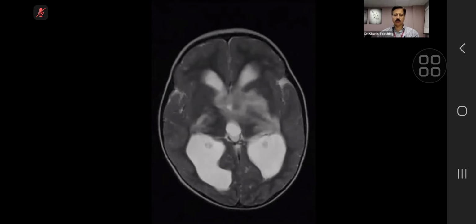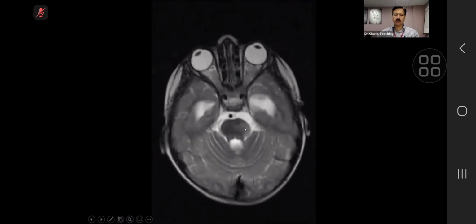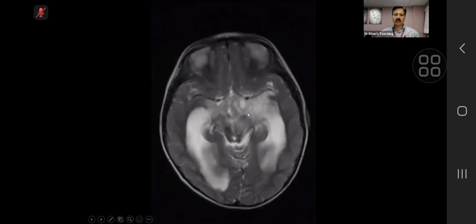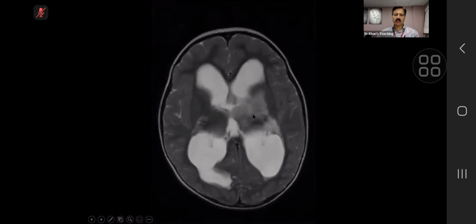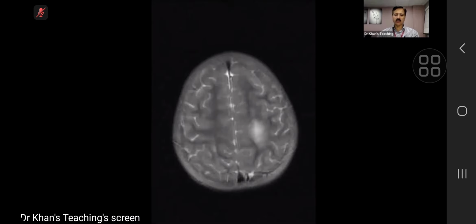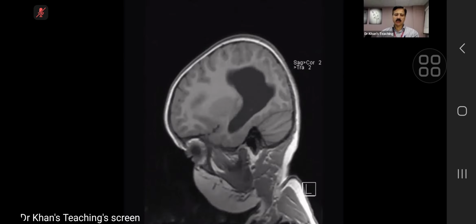this is the type of case which will come in the exam, and which I wanted to show you. Now, if you see here, it looks horrendous, isn't it? This is pons, and you go into midbrain, and then you see a mass here, and then this is a lot of hydrocephalus. A lot of hydrocephalus is there. So what is happening? Now, this is sagittal.